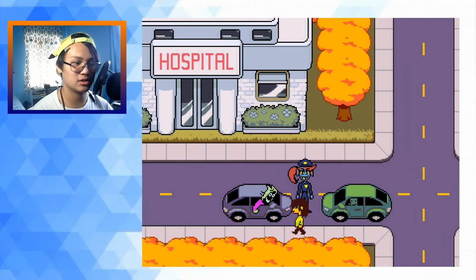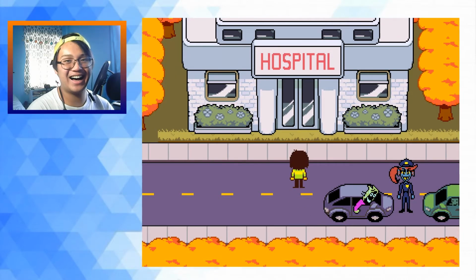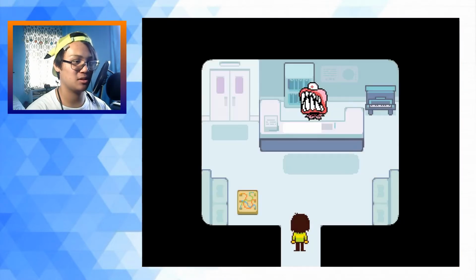Okay, so I guess she doesn't know Alphys. I knew that she didn't know Alphys, because I played this game before. And everybody's played this game at this point. What am I doing? Why am I still doing this informative let's play?